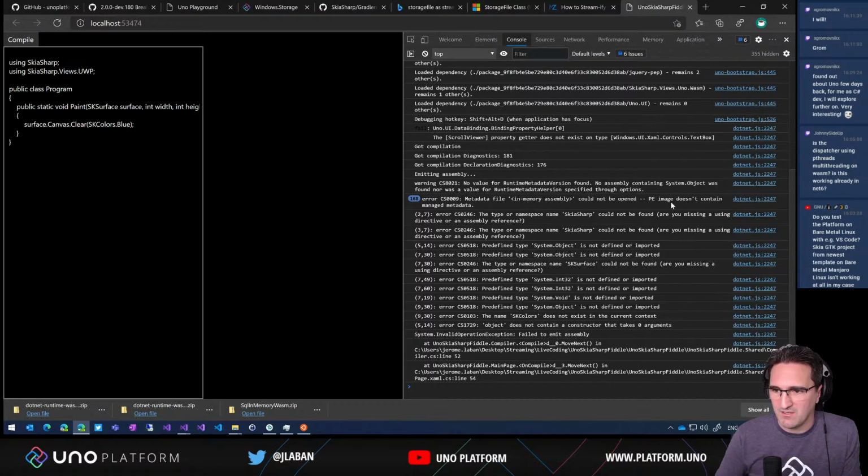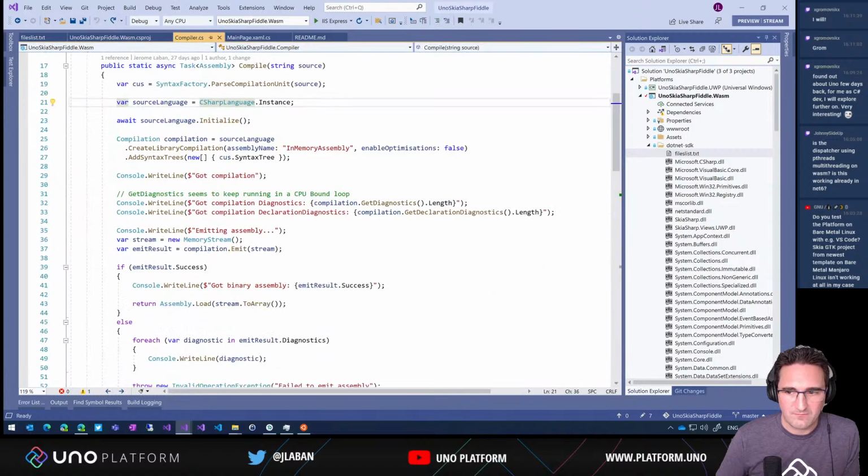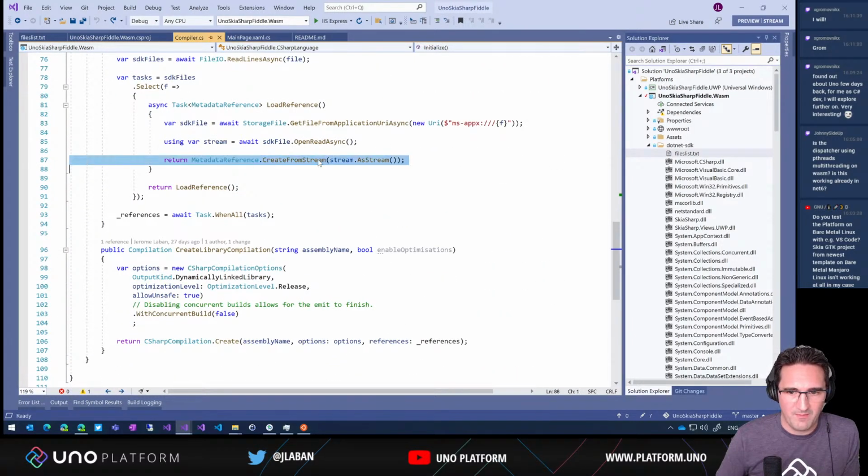P image does not contain managed metadata. Okay, so not good. That means that there's something that we're doing here that is not behaving properly. So the loading up of the files that we're doing here is not working properly.